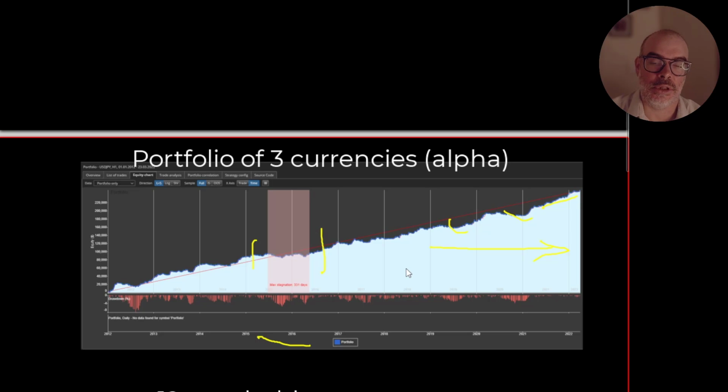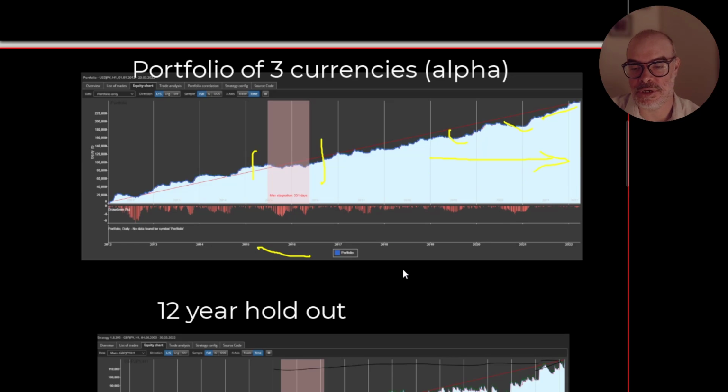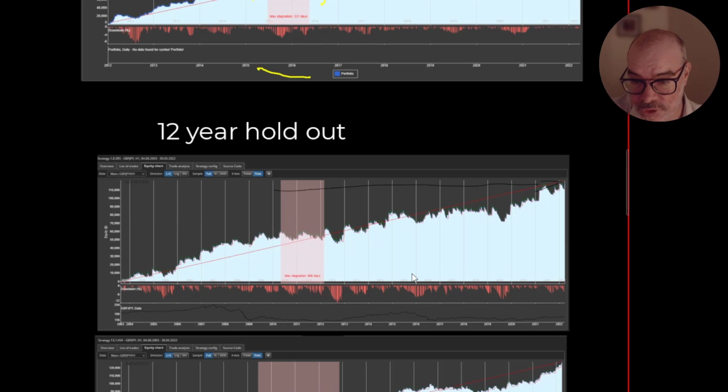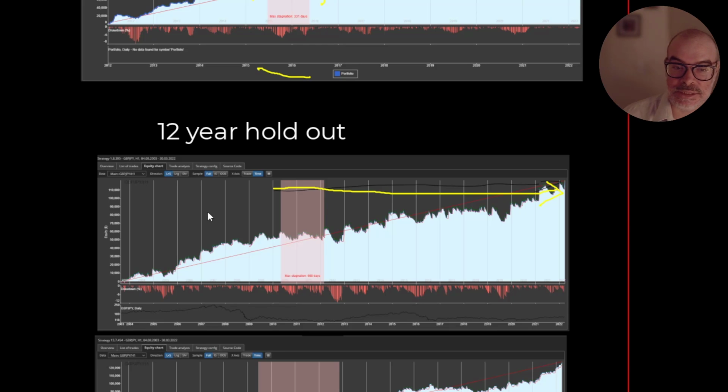And then, like we were saying, it's experimentation. One of the experiments we did was a ridiculously long holdout period. In this one, we used data from about 2003 and built it through to 2010, and then made 2010 all the way through to now our holdout period. So we had a very long time ago development, and then in the current holdout period, we did a massive 12 years just to see if we could and to see what would happen.